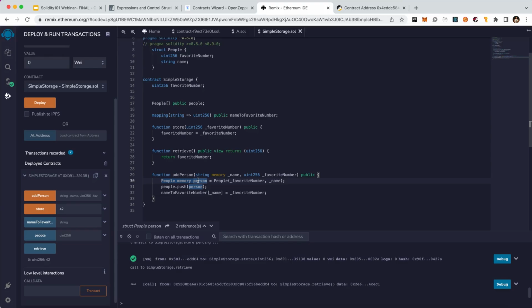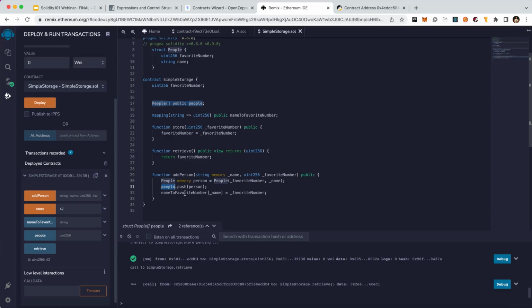We can later use it, for example, in this line where we can store this previously created object to our storage array.